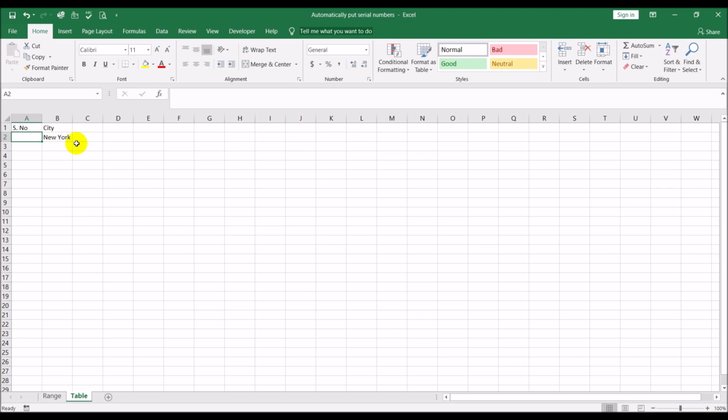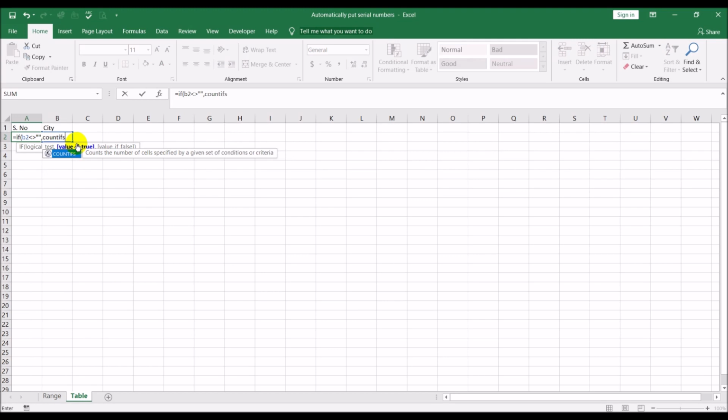Here, again, we will just use the same function. If B2 is not blank, then COUNTIFS B2, B2, B2.